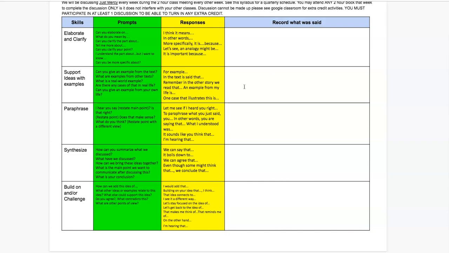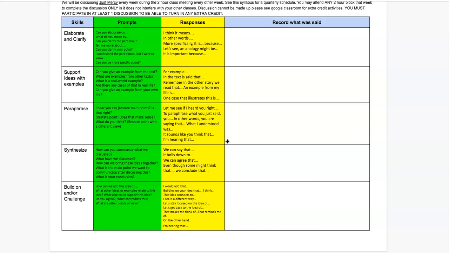So you have an idea of what part of Mr. Stevenson's background prepared him for law. Oh, his mother was a lawyer. So I'm going to use that as an example. I would write some of your examples from the book here. Before you come to any discussion, try and fill this out with at least one of the boxes, because you don't know what everybody else is going to say.